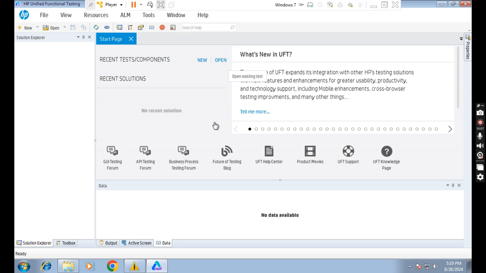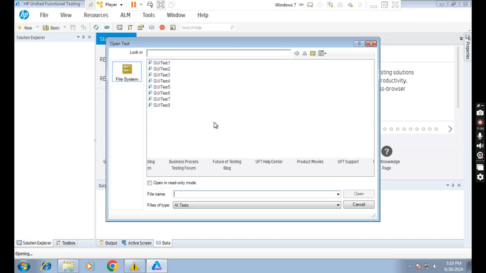So I'm opening the automation script which is named GUI test 6. This is the name of one automation script. So I'm opening this automation script.